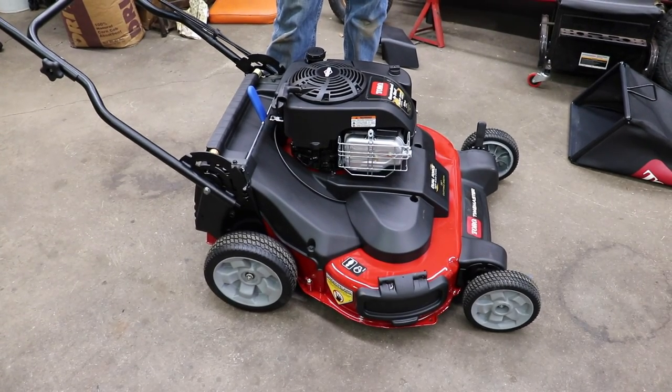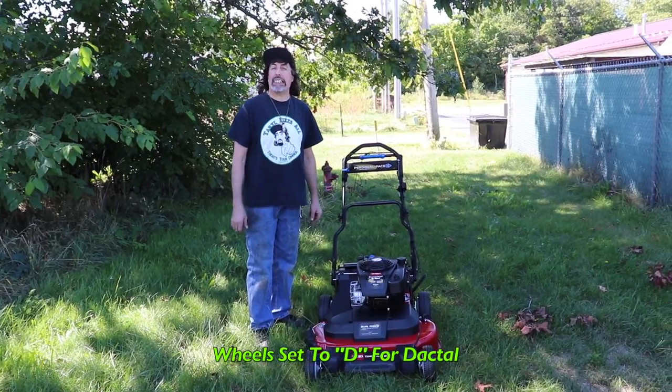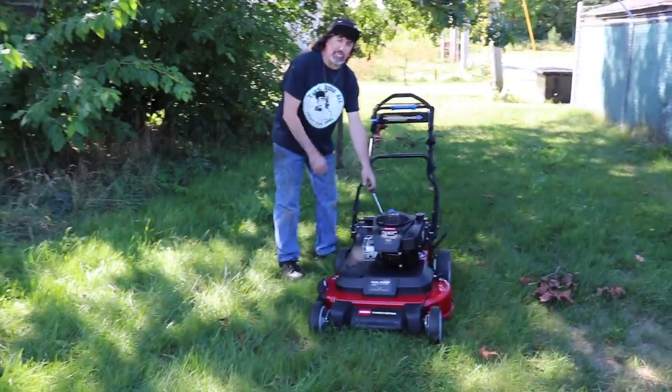So let's fire it up, and then go cut some grass. So I got the wheel adjuster set on D for dactyl. Now we're gonna start it. And I got it set up for mulching.